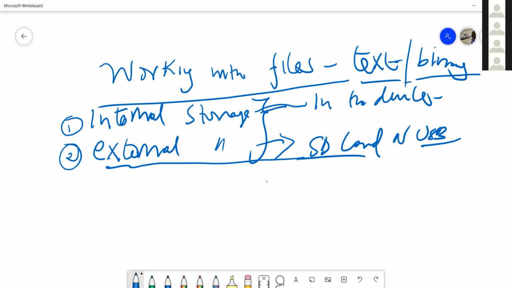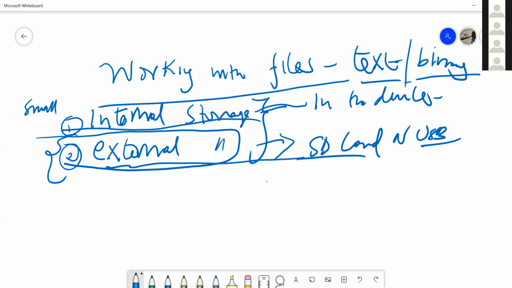And as you all know, internal storage is smaller in size, so not as large. Internal storage is generally much smaller than external storage, because here you can even attach a lot of data through USB. Another difference you need to know is that for external storage, there are times when it is not there.